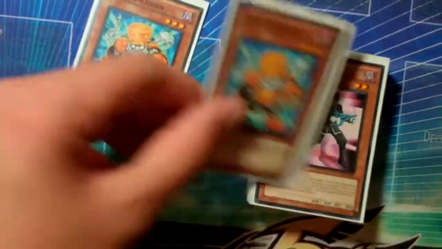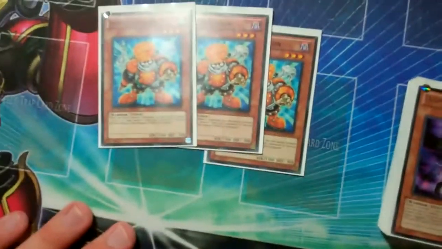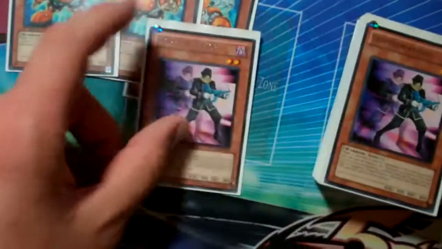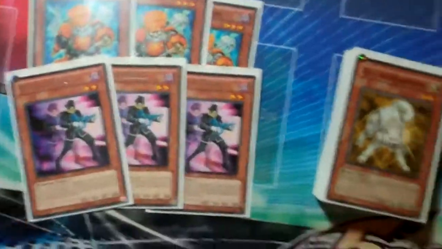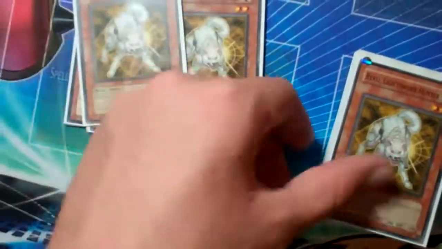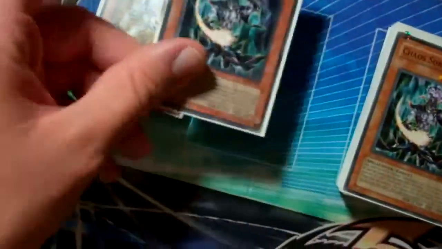So you got 3 Junk Synchron, the main guy in the deck. He has tons of stuff to bring back, and then you can just Synchro and do your combos. One of the main guys you bring back is Doppel Warrior. I'm going to explain a lot of combos later in the video, but basically these two help you combo out with the deck. Triple Raikou helps you mill, and you can bring him back with Junk.